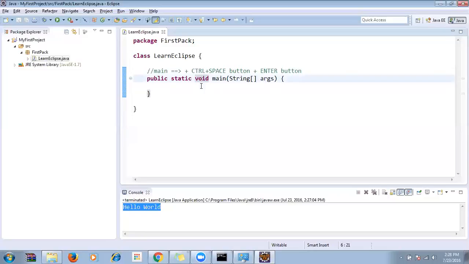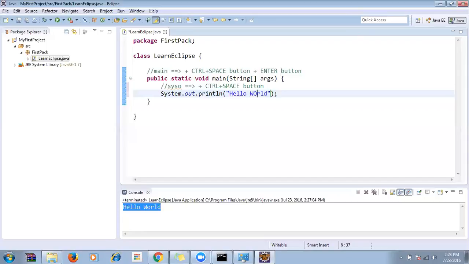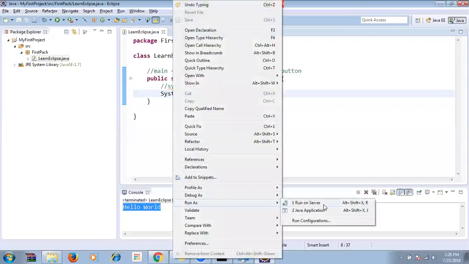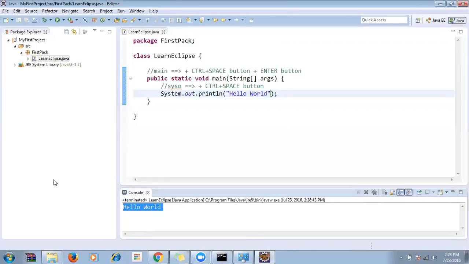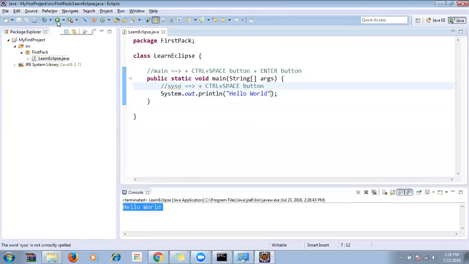Here I need to give SYSO, then Control plus Space, SYSO, then hello world. Now if you want to execute it, right click, Run As Java Application, that will print hello world. Or I can also click on this button, which will print hello world there.